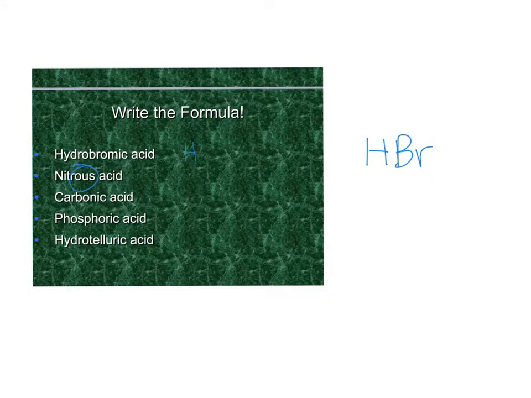Okay, nitrous acid. So when we see the "ous," what does that tell me about that nit family? It says nitrite. All right, what is nitrite? NO2. What's the charge on nitrite? It's always a -1. Think about the word Nick in that one sentence, okay? Or Nick back there. All right. Okay, so this one is going to be HNO2.